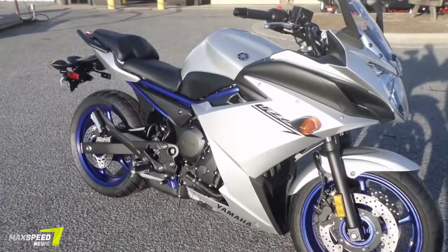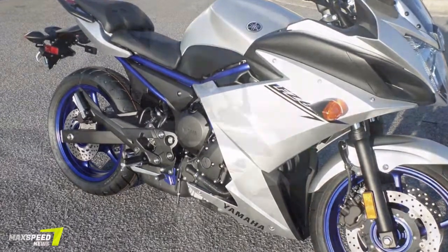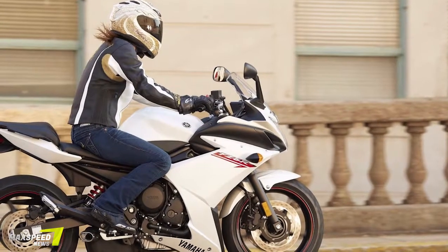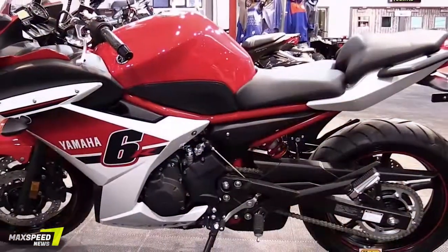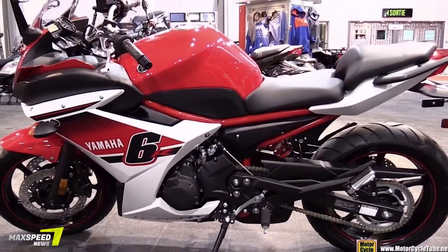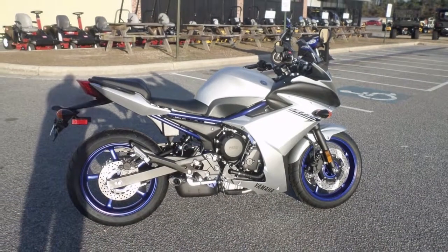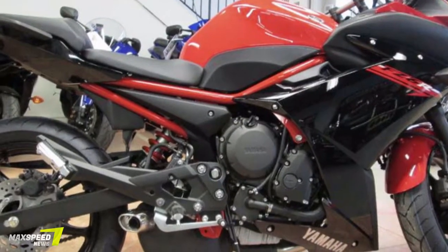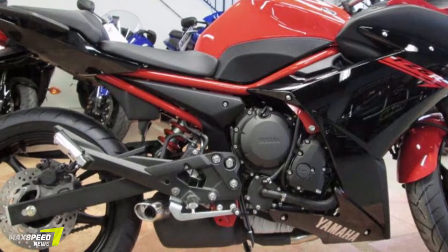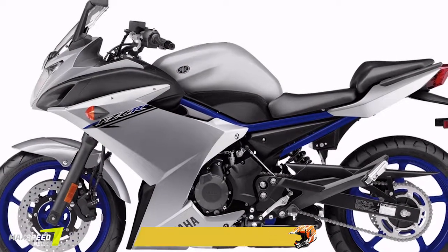This laid-back power comes from the inline 4-cylinder mill that runs a 65.5mm bore and 44.5mm stroke for right at 600cc. A 32-bit ECU-controlled fuel injection delivers the fuel, and the 12.2-to-1 compression ratio is high enough to put you at the premium pump. Remember that while you are trying to figure out how long it will take you to amortize the cost of the bike through fuel savings.